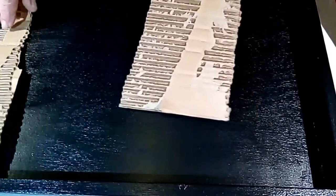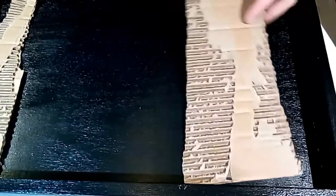And as far as the first layers of texture, let your imagination go wild. Use what you have on hand. I love to recycle. I love to use cardboard, and I'll just rip up old packaging that I get in the mail and things like that. So we'll be using some of that.